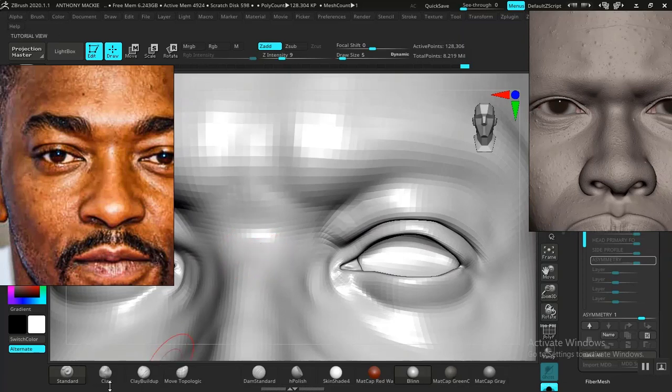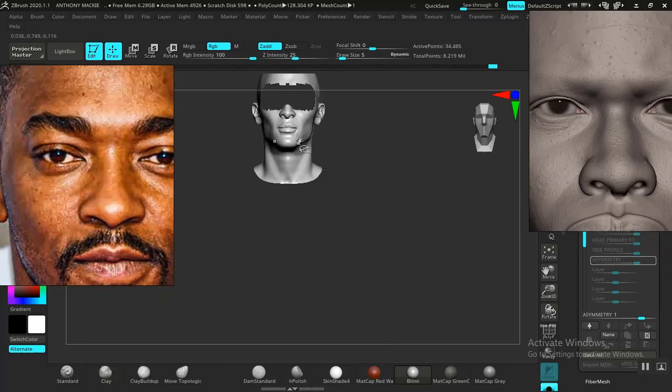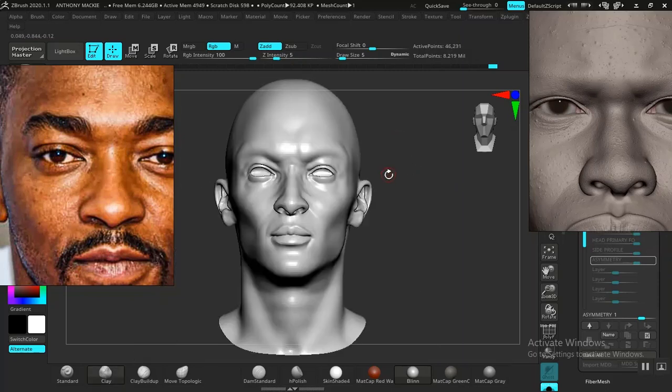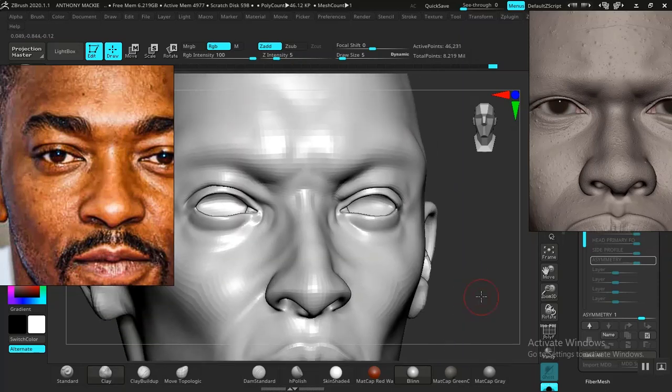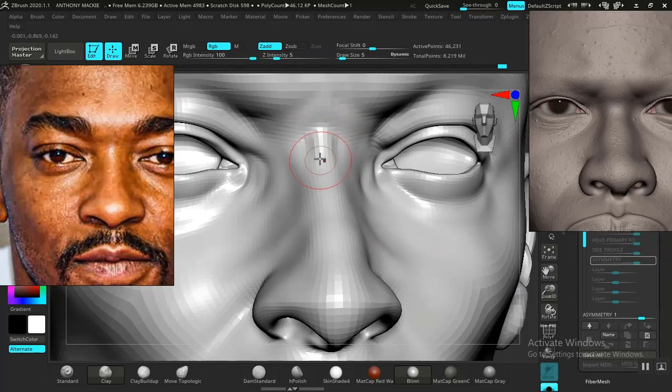I think I'll make some indentation for this part of the nose. I need to push this inward. So let me first start by filling this up like so, and I'll smooth this back down. Oh, I think let me hide. Let's just isolate the head. Okay. Let me fill this up even more, and then I'll smooth that back down. Something like so. I'll smooth all of this back down.